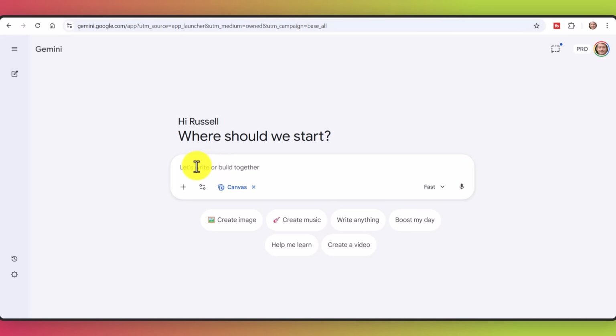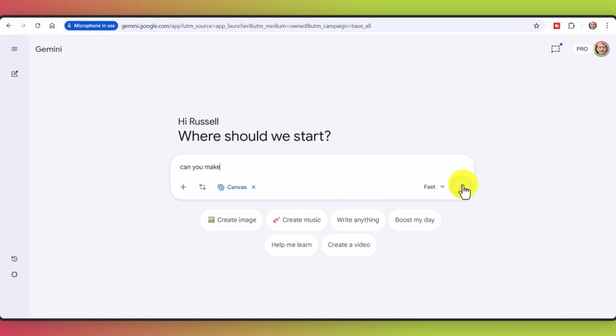Now you can either write to Google, you can write to it in various languages. You don't have to write to it in English, send its instructions in English, or you can even talk your instructions. And I'm going to talk my instructions. And what I'm going to do is make a set of flashcards in French for going to the doctors.